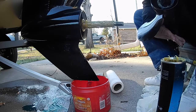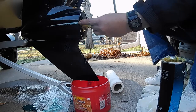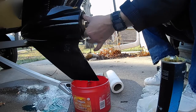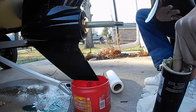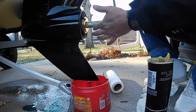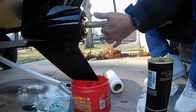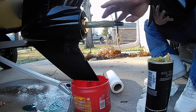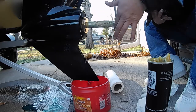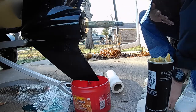Forgot the bearing. Put a little more grease on there. Put a little bit on the threads. Helps when you torque it.